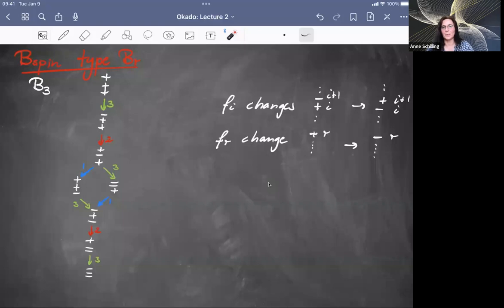So now I want to apply this to the setting that we had before. Remember, we were looking at the B spin crystal of type B_r. Here I've taken a slightly more complicated example than before: the B spin crystal of type B3. So now I have a triple of pluses and minuses. My highest weight vector is plus, plus, plus. Then my f_i operator, when i is not equal to r, acts if you have a plus in position i and a minus in position i plus 1, and it just switches this to plus minus, so minus plus goes to plus minus. And an f_r operator makes a plus in position r into a minus. If you do that, you get this crystal graph for the B spin of type B3.